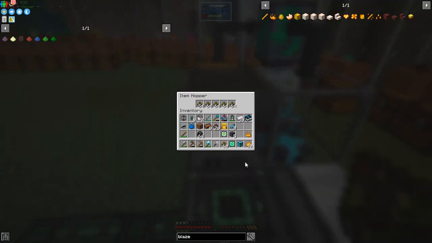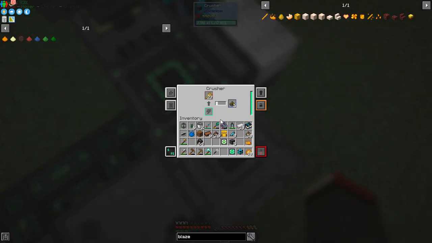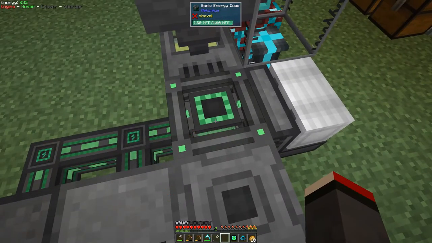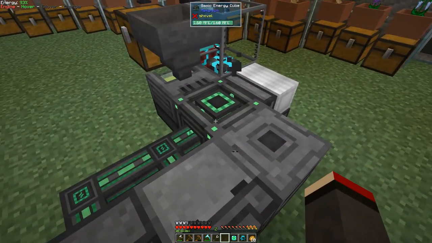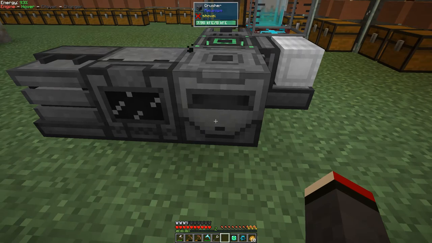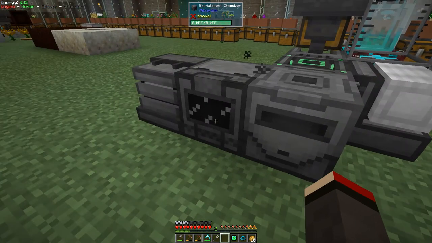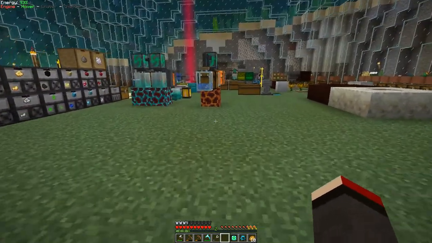So we can then put those into the top here, but you see I've already got an excess. As it uses that, it's inducing power, which is being taken from here, but then we're putting it back into there. One of the really interesting things about Mekanism is its logistics components, but we're going to have a look at that another day.